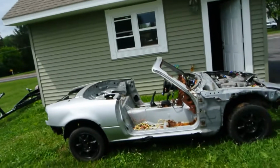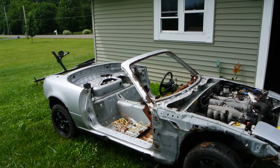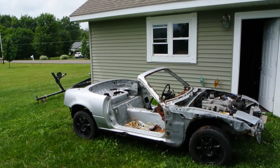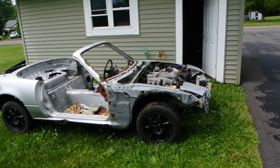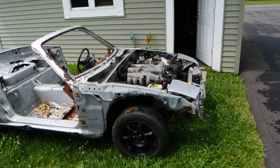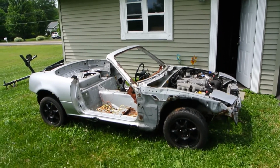If you're new to the channel, this is my 1990 Miata, which is now in the process of becoming a Deathkart. I kept it a secret on the channel for a while, or at least didn't reveal my plans exactly, but I do want to get the ball rolling on this thing, and the first step to that is actually putting on some wheels and tires that are usable, getting these ones cleaned up to sell, and starting to get this thing cleaned up before I start to chop it.